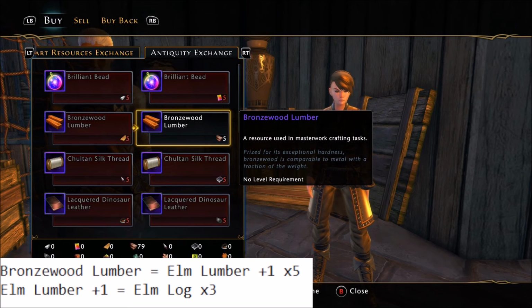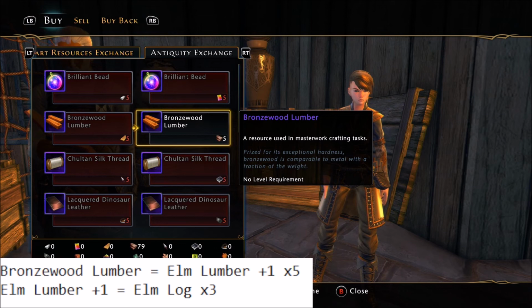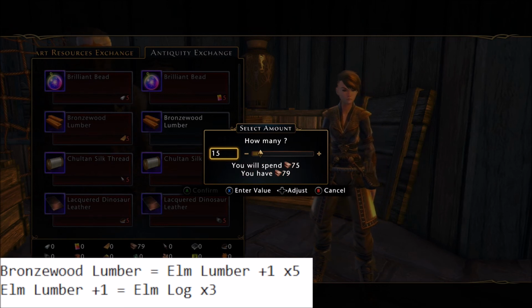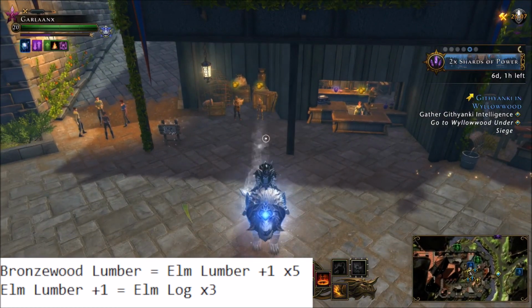Now if you plan on buying it from other players, we did the math, I showed you the math. Expect to pay anywhere from 100k AD upwards to 200k AD for 50k guild marks. That's just what it is. So 5 elm lumber will get you 1 Bronzewood lumber. I have, I guess, 75 on me currently, which means I can get another 15 Bronzewood lumber, etc. So there it is. In my opinion, the best current method to farm guild marks.